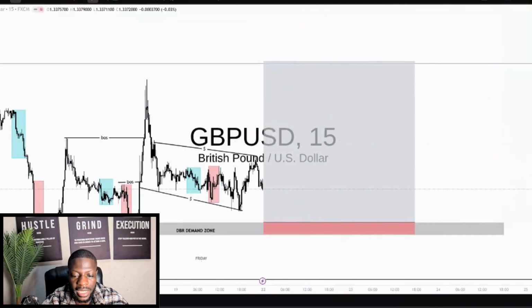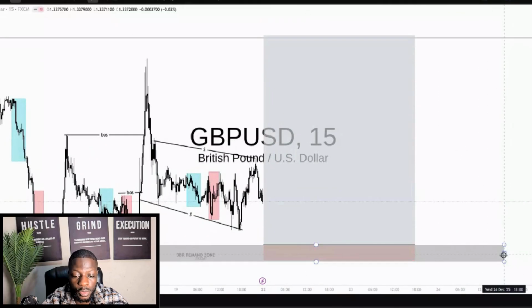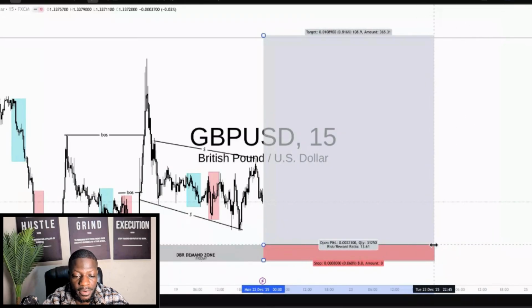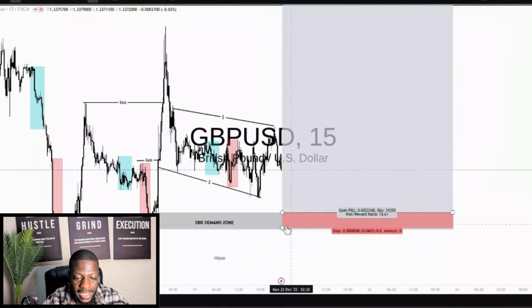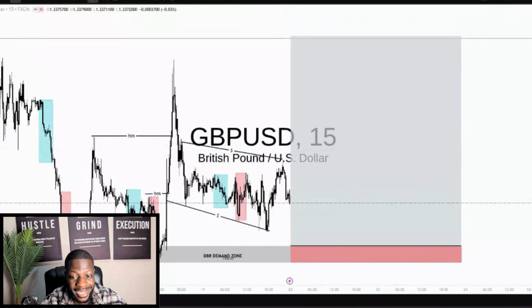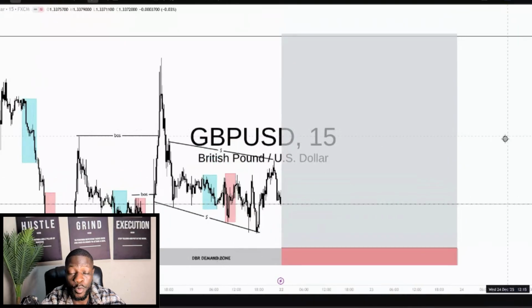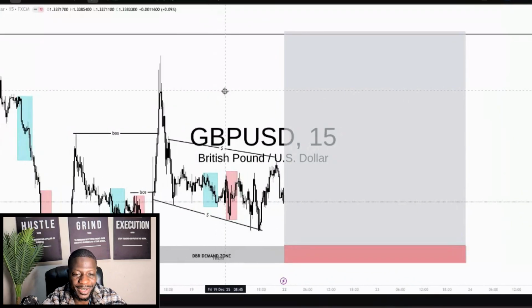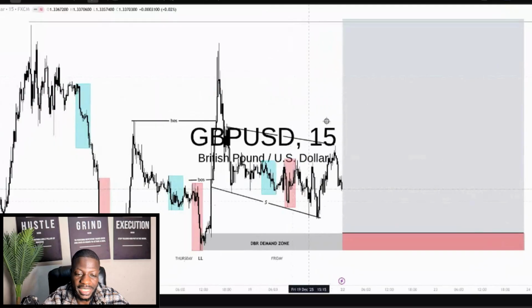So no one knows exactly which zone is actually going to hold. That's the reason why this is called forecasting. If we knew for certain that this particular zone would be holding, guess what? We would literally get a loan from a bank and put on a trade. But no one does that unless you're crazy, unless you're a little bit cuckoo, right? So this is how it is.